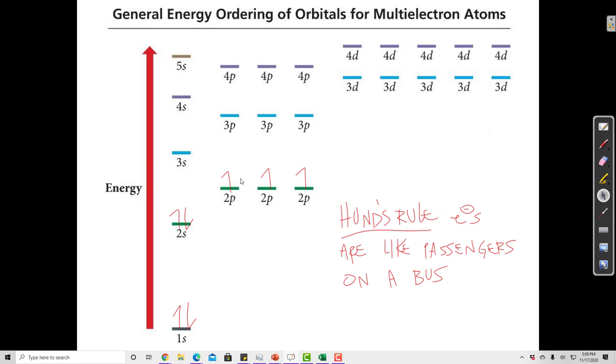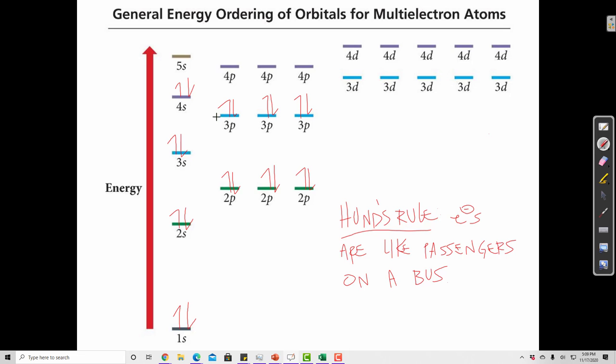All right, so now I've got seven electrons. Where does the eighth one go? It could go in any of these because they're all the same, but it has to be down. So 8 goes there, 9 goes there, 10 goes there. Where does 11 go? Well, 11 goes in the lowest. Where does 12 go? Here. Where does 13 go? 14, 15, 16, 17, 18, and so on. Fill these up.